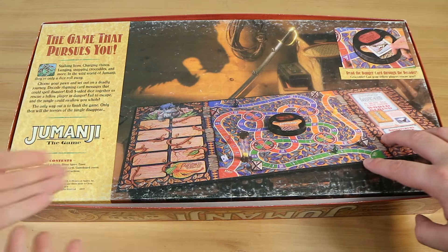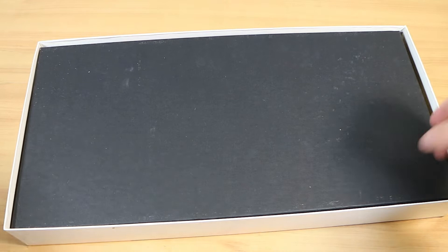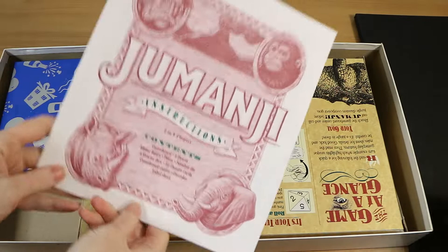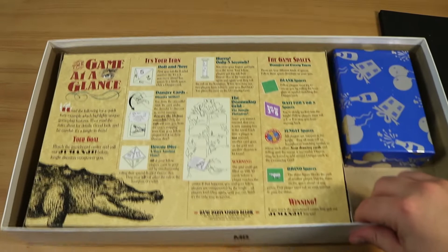Let's open up the massive board. We're not going to be able to show the whole board — we'll have to move it across the screen because it is larger than average. So we've got the instructions, which will have scans linked below. There's a link to a database of all our instruction manuals and this will be in there. There may also be a quick-start game-at-a-glance card — just a bit of cardboard that comes in the box.